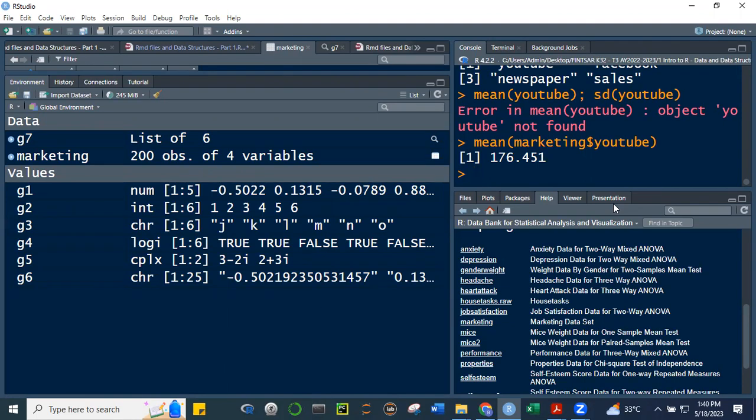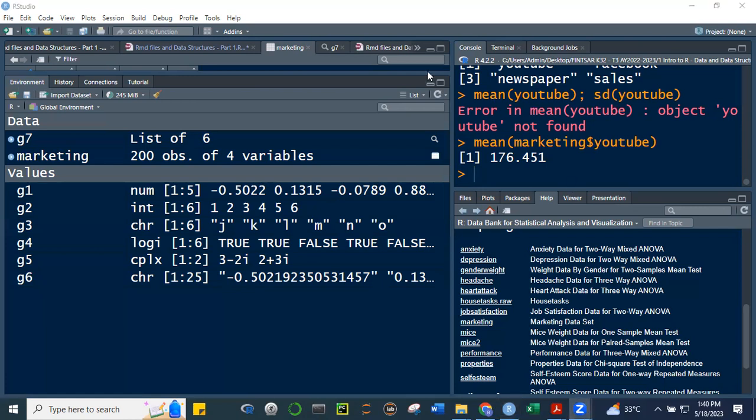Let me repeat my question. So if you're going to do a statistical analysis for the different variables in the marketing, every time, let's say, kurtosis, then ito type mo marketing, then dollar sign, say sales. You have to do that. Otherwise, pag sales lang ginamit mo, hindi maiintindihan. Okay, is there a possibility na hindi na natin gagamitin si marketing? Anyone? Yes, may sagot dito.